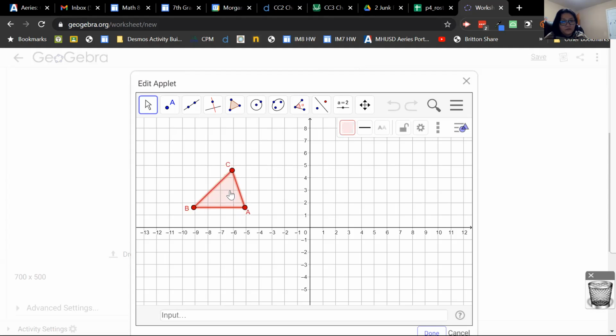So I don't want them to be able to move this shape. You see how I can move it? I don't want them to be able to move this one. So I'm going to select, let me see, there's a little lock right here on that. So when you click on this, there's a lock. If I lock that, does it let me move the dots? See, I can still move the dots, right? And I don't want to be able to do that.